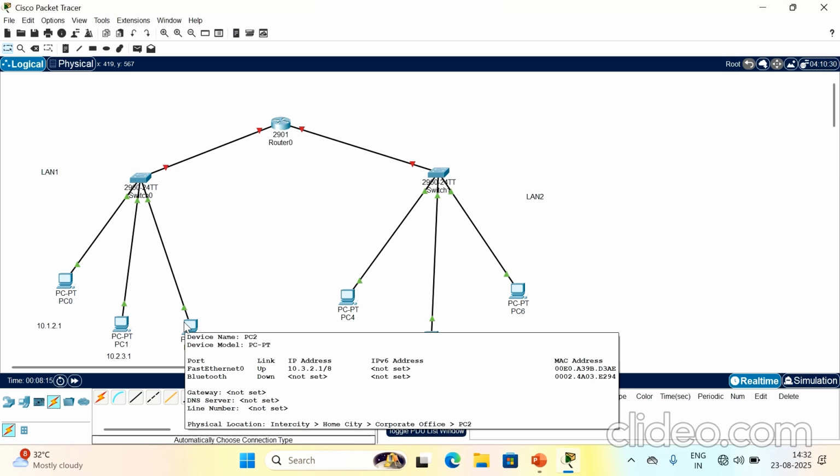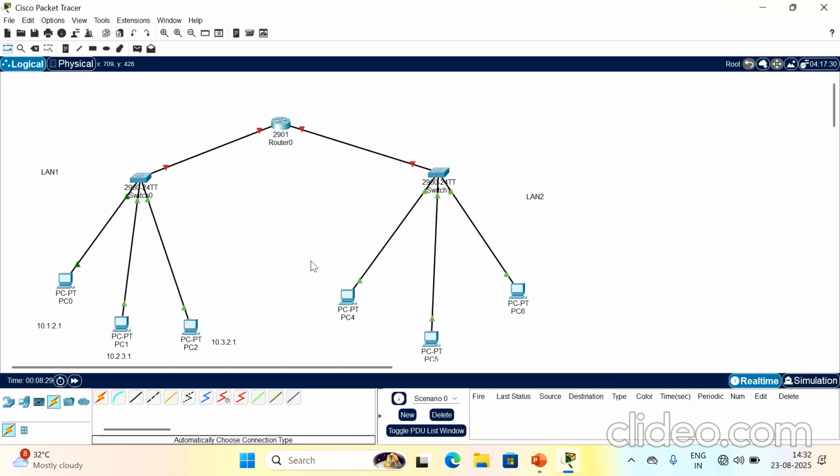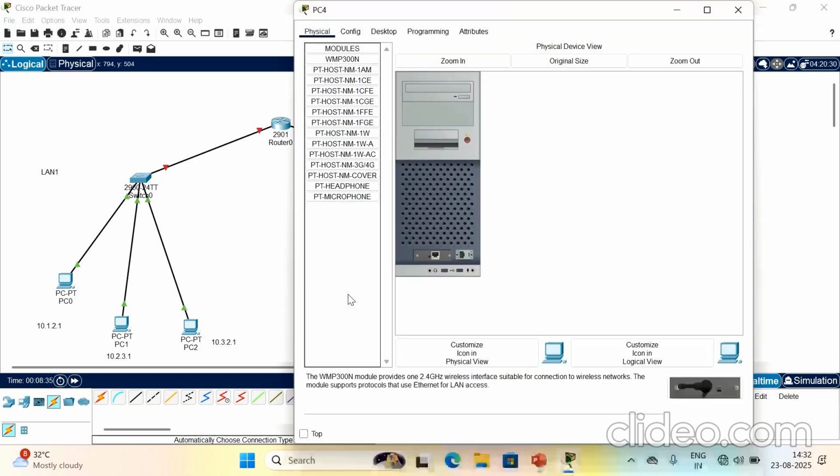So in a class A address, the subnet mask is 255.0.0.0. So how many ones are present in the subnet mask? 8. That's why the notation is /8. Please remember that.